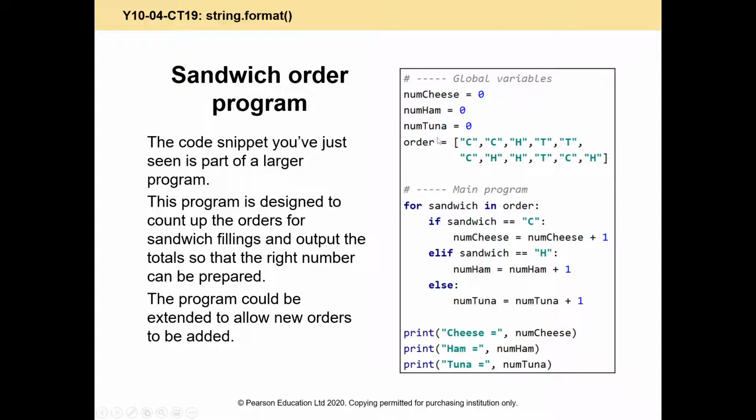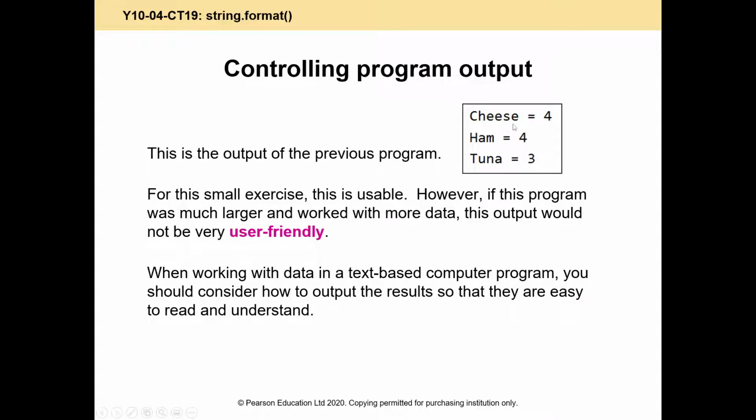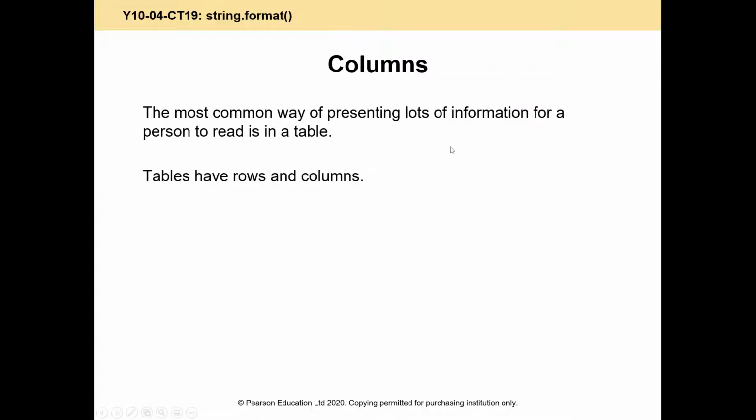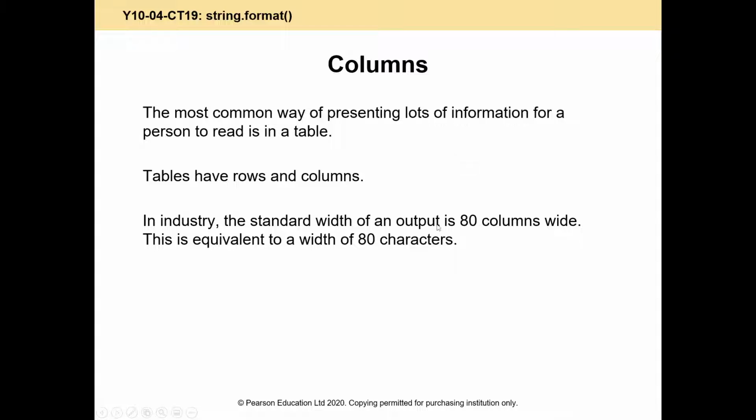if we use this in a slightly larger program? This time we're saying, if sandwich is cheese, then we're going to keep track of how many cheese sandwiches we've got. If it's ham, we'll keep track of how many ham. Oh, it's not tomato, it's tuna. And then if we want to display it, we can display the total number of cheese sandwiches and ham sandwiches and tuna sandwiches. Well, wouldn't it be nice if we could line this up beautifully? So instead of it all being a bit higgledy-piggledy, we could display it in columns.